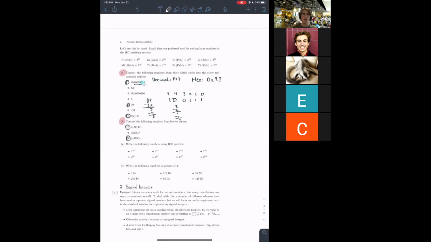Does that look familiar to what was done in class, or is it different? Yeah, it's not exactly the same, but I think the principle is the same. Okay, cool. But yeah, so in this case, we've taken the highest powers of 2 and subtracted them. You can think of these as sort of egg crates that you're filling in, depending on whether or not there's a large enough value to fit.